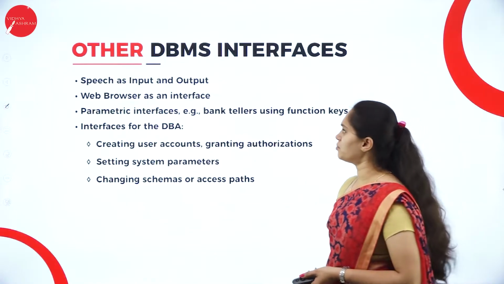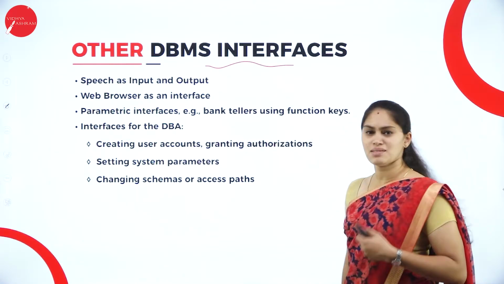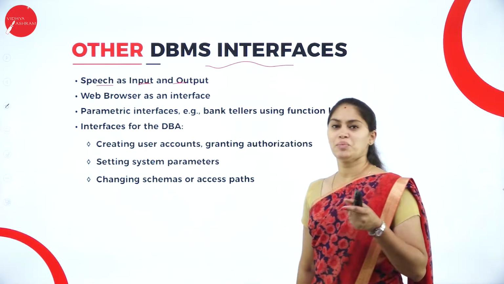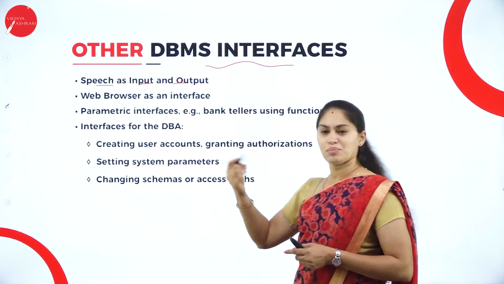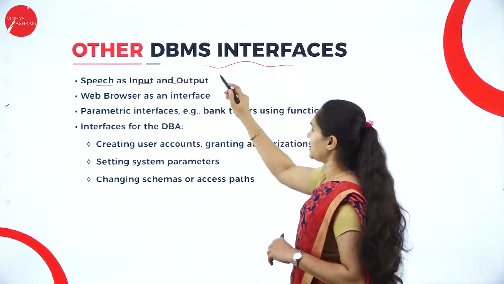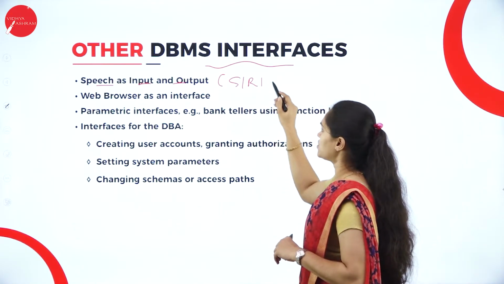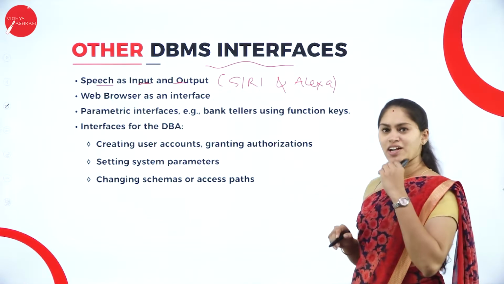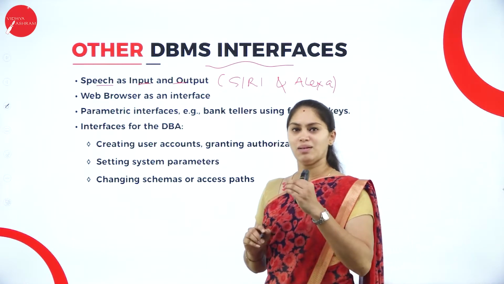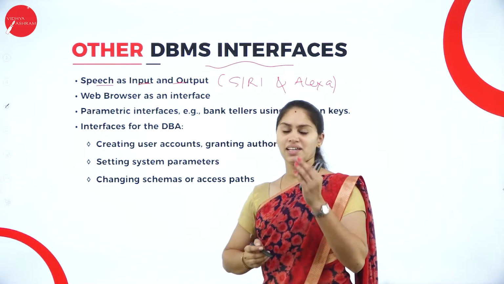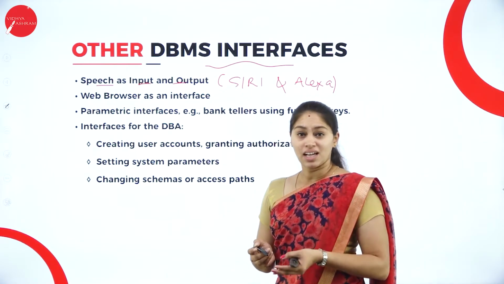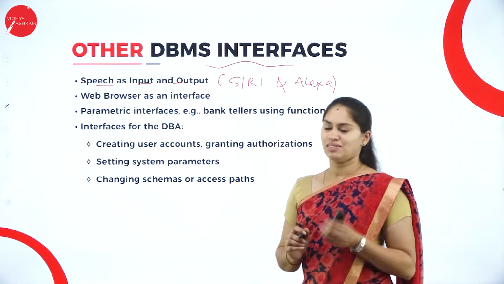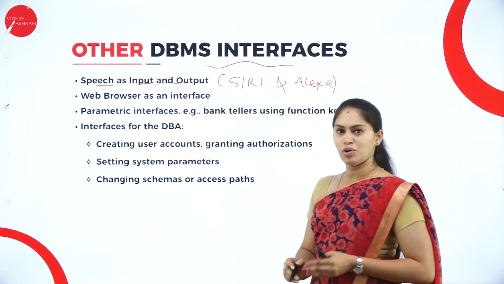And also we have some more DBMS interfaces. Mainly it includes speech as input and output. Can you give me an example of speech as input and output? I will tell you regarding that. We have Siri, right? We have Siri and Alexa. In order to talk to that, my input will be in terms of voice, and even it can be in terms of text or numbers. Again, the output will be in terms of speech itself. That is speech as input and output.